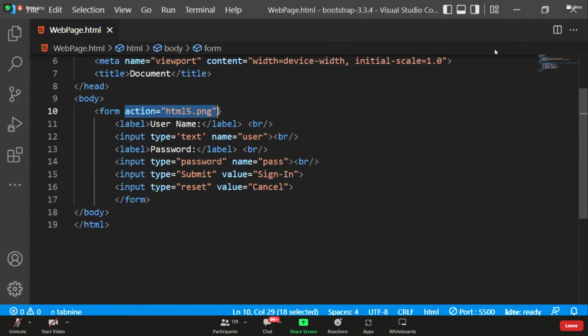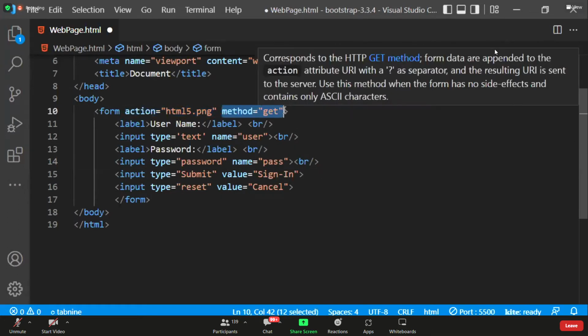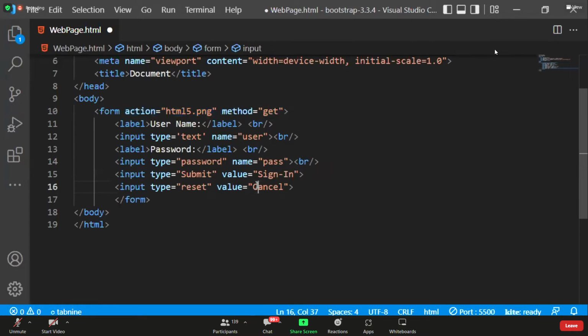Okay, now if I'm not providing method equal to get, what is the default method? Get only. By default, get only, my dear.